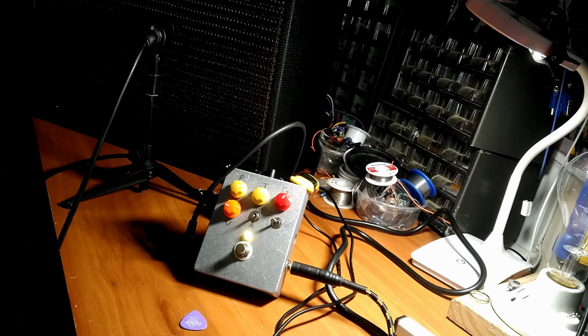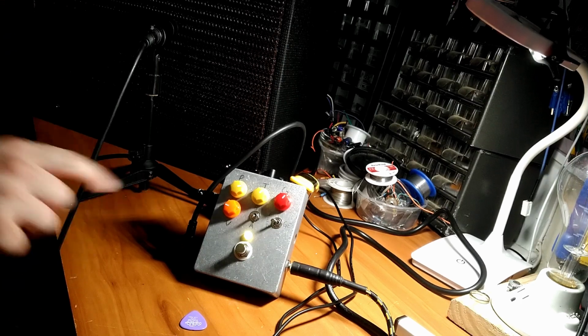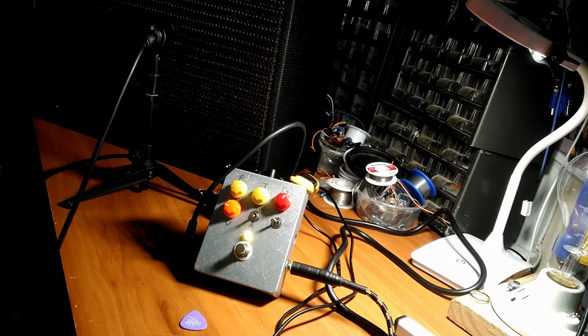So there you go. I think this little pedal is definitely going to fit the bill. It definitely comes very close to being an Angus Young in a box, and it does a whole lot more.